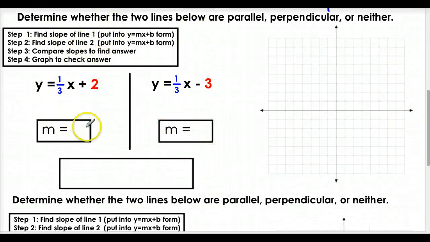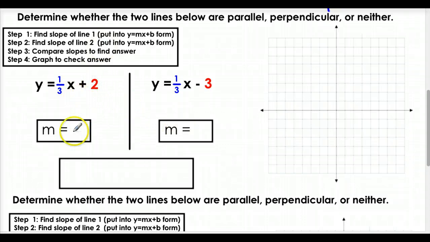We're going to determine if these two lines are parallel, perpendicular, or neither. So we have two different lines. We have this line, y equals 1/3 x plus 2, and this line, y equals 1/3 x minus 3. Let's use our knowledge and put everything together. Let's graph these two lines, look at them, and then we can confirm what their slopes are.